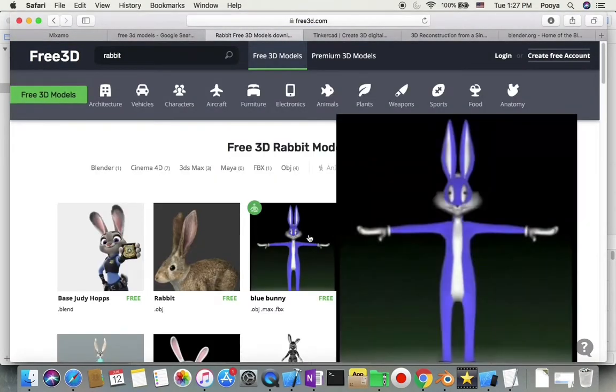If you see one model like this, this is because this can be used as a character. In other tutorials that I will make for you, that how you can make animation with your AR kit, we will work on that.